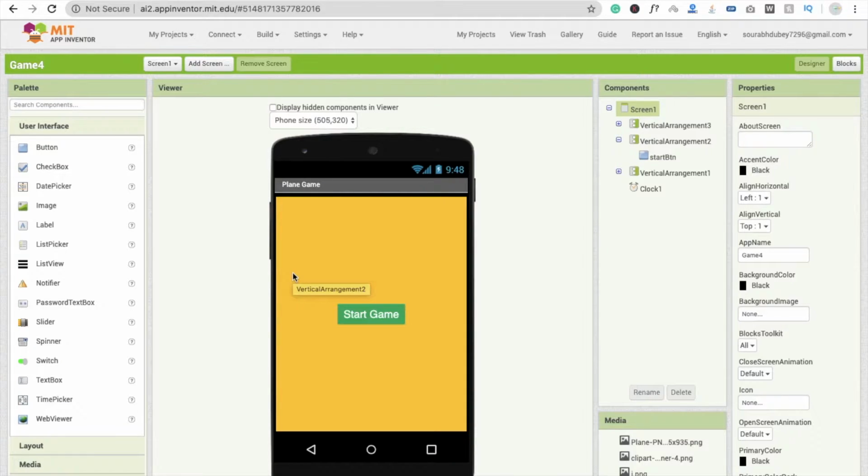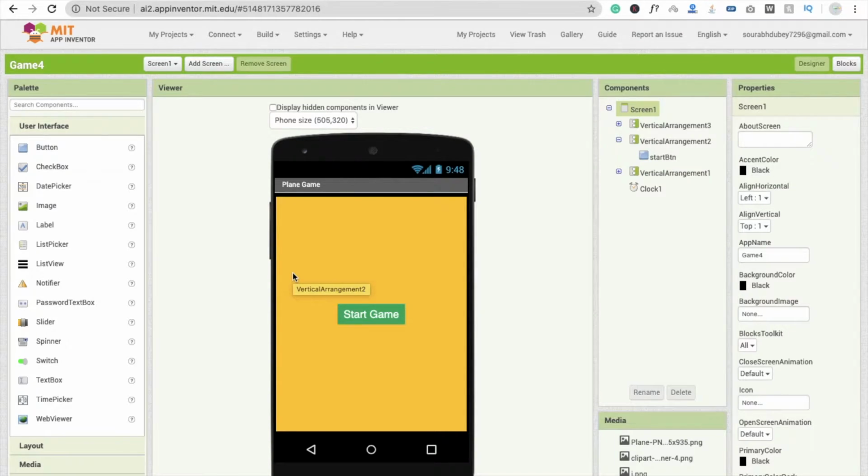I already told you yesterday, there's no way to use ads directly, but you can use ads in your app indirectly. And you don't need to upload your app in Play Store to earn money from your app. So don't worry about that. You don't need to pay $25 to create an account in Play Store. You can still earn money without uploading your app in Play Store. So how can we do this?